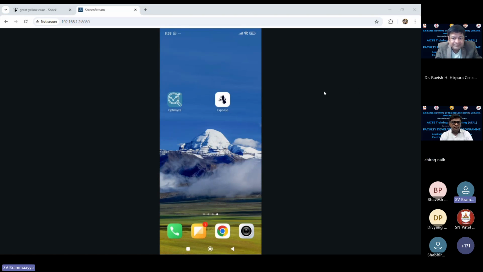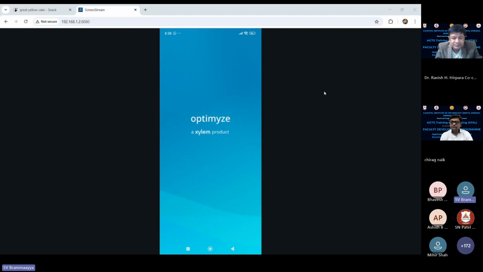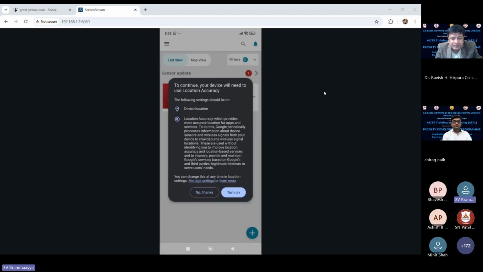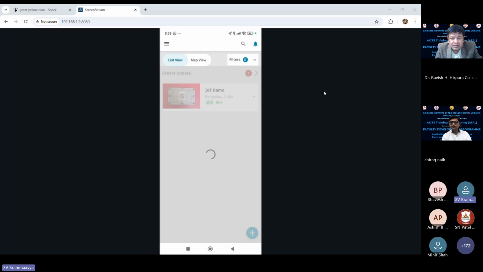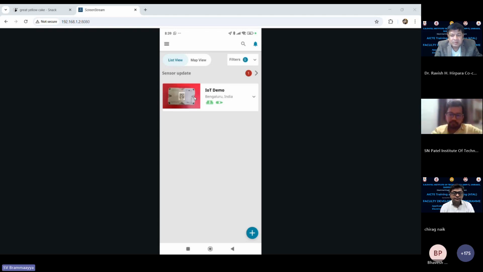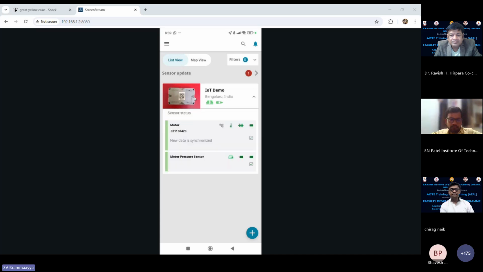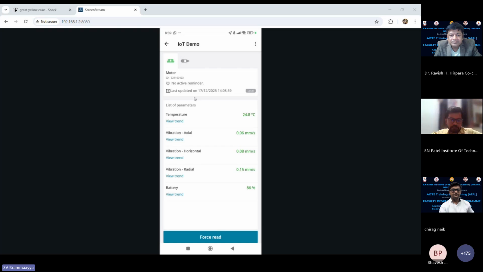Yes, visible. So the optimized app, which is developed by Xylem, works on Xamarin. In this app, we show the parameters we collect from the device. As you can see, this is the optimized device, actually a condition monitoring device, which gives various parameters like temperature and vibration, and we can even connect a pressure sensor externally. I'm giving this demo to understand, for a simple IoT device, how we can deploy an AML model.